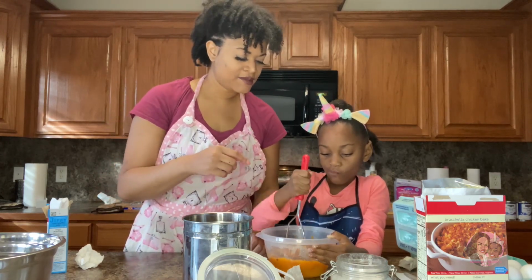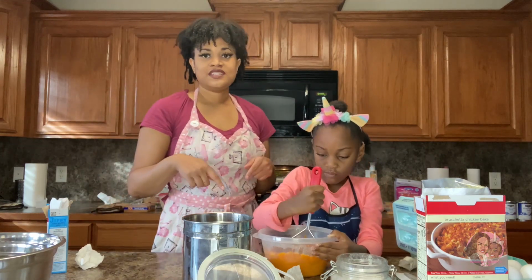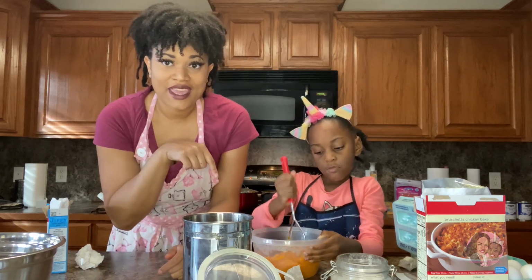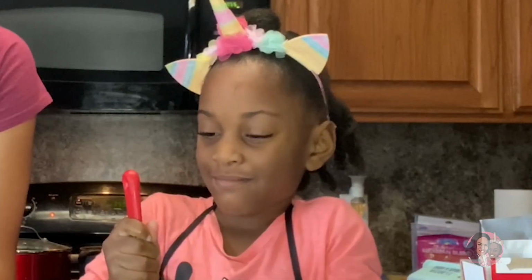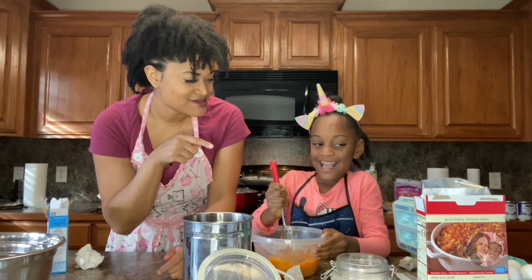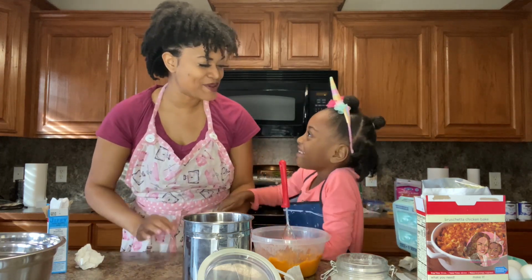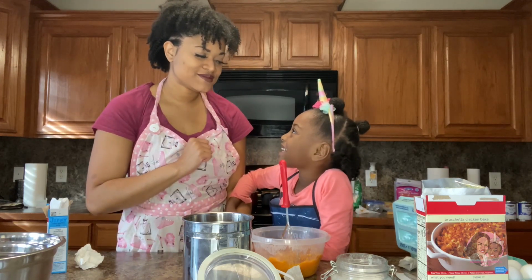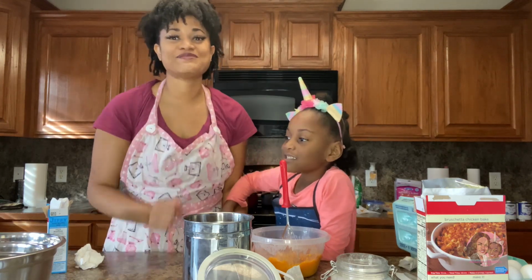Alright, so we have that all mixed up. We got to get it all the way at the bottom, too. So once Melanie's done with that, we're actually going to get another pan. We're going to put the sweet potatoes in a pan, and guess what we're going to put on top of it? You don't know? Eggs. Eggs? Just kidding. We're not going to put eggs on top of sweet potatoes. You know what we're going to put on top of sweet potatoes? Marshmallows!